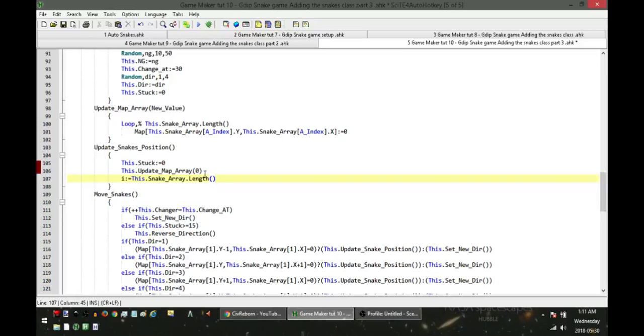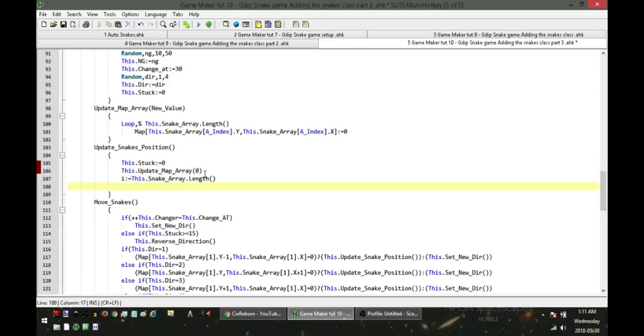So with I, we're going to go through each of the segments and update their position to be the one that's in front of it, and then we're going to subtract from I. So I starts with the last body segment, and then it's going to do its update, and then I is going to get subtracted, so that I is now the next segment of our snake.